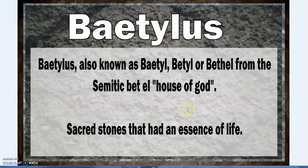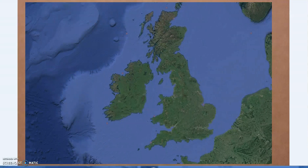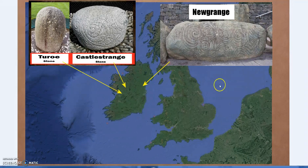These are the places that were centers of the world but also centers of creation. Now, let's begin in Ireland. In the previous episode I went through the Eastern Mediterranean, where there are quite good records on the origins, dates, and meanings. In Ireland we have this stone from the Newgrange site, dating to approximately 3200 BC. We also have these important enigmatic stones — the Turoe and the Castlestrange stones. Betel stones are living stones; they have a living essence connected to creation and life.